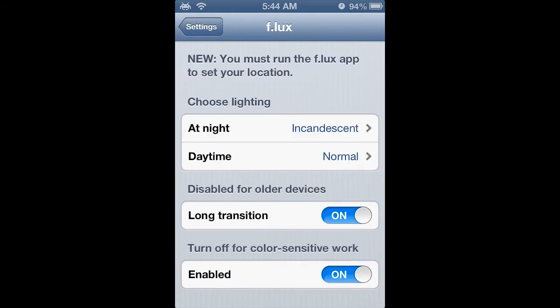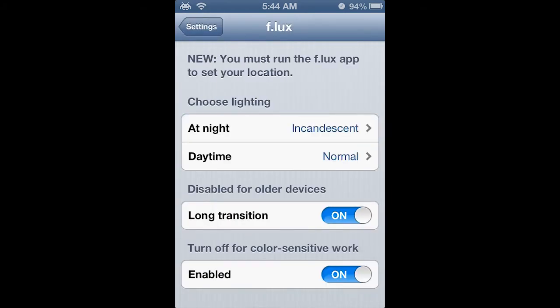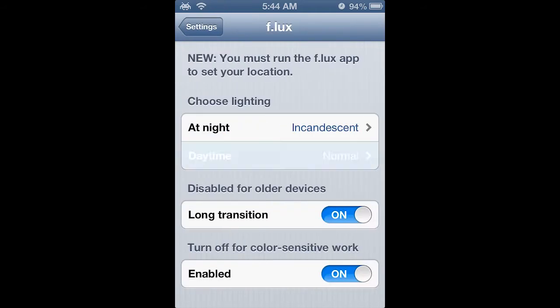But I usually leave it on incandescent for the night. Candle I find a little too warm. And then fluorescent is way, way too bright for at night. You can't see this in the video, but I assure you it's actually changing the color as I tap on it.